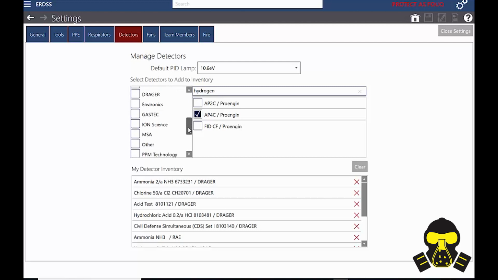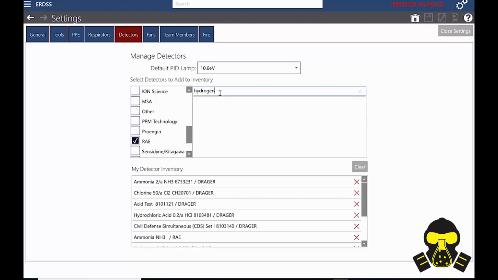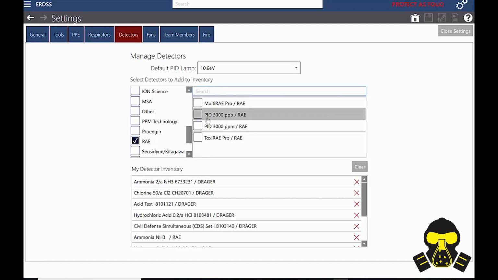Agreed. Let's see. Oh, I know what we missed. Everybody has to have a PID, right? So let's go ahead, and I'm going to pick my Ray PIDs. I don't know why this is coming up, but let me go in and say, I'm going to say a PPB and PPM. Okay? So now all those sensors are automatically picked. So I just picked them as I went. And I'm going to show you where that comes really important later.